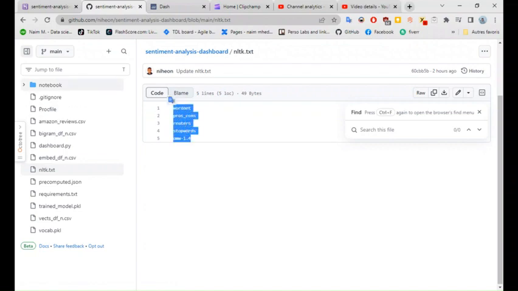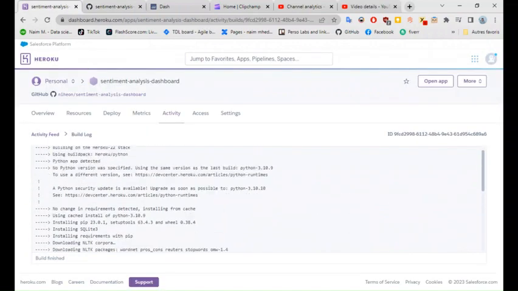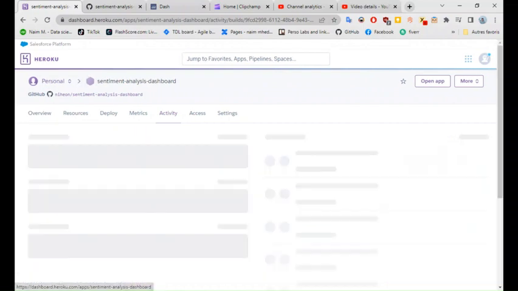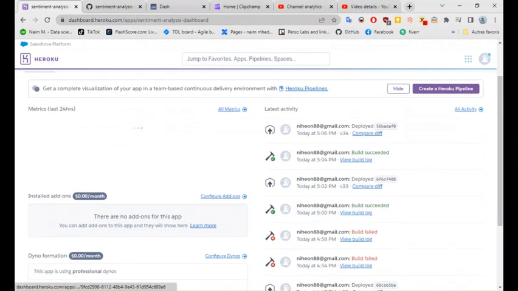Also, in our work we were using NLTK in many places in the notebook and the dashboard. So you should specify this nltk.txt with wordnet, stopwords, etc. Otherwise, you will get an error. When you Google this and check Stack Overflow, you will find this solution: you should create this file under the name nltk.txt. Otherwise, you will get an error like this.